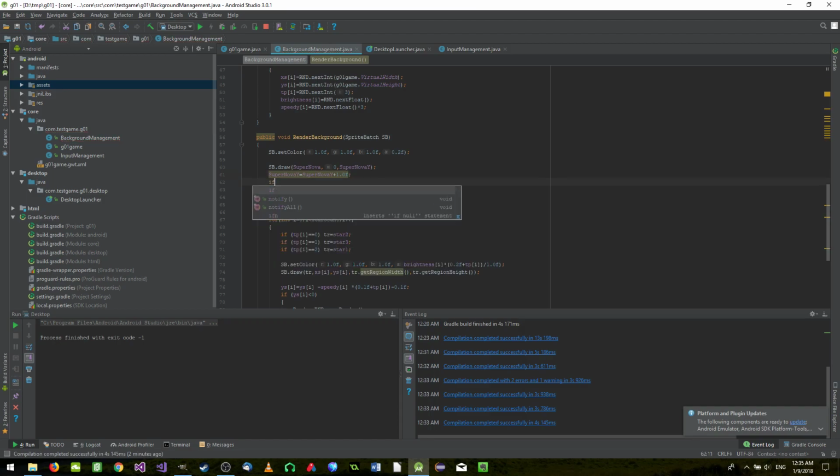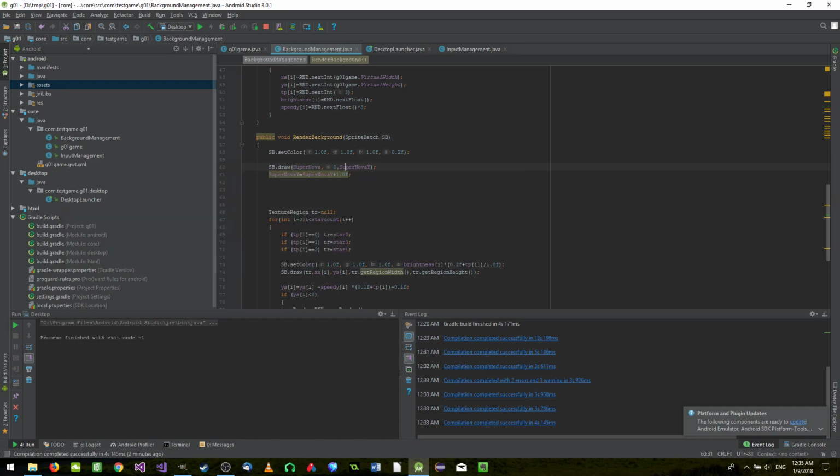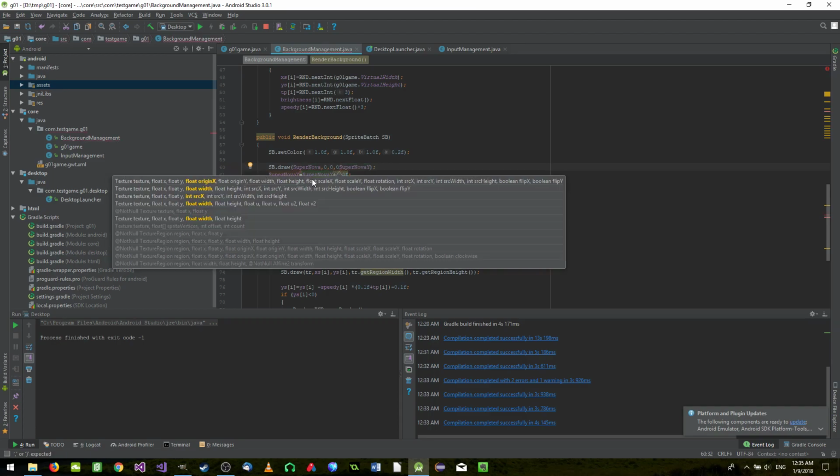Now I'm not sure if, wait a second, let me check the draw. Wait a second, I think I made a mistake here. Let me check this. Okay, so here we have the float x, y, the origin x and y. Okay, this one I mean. So 0, 0, followed by 0.